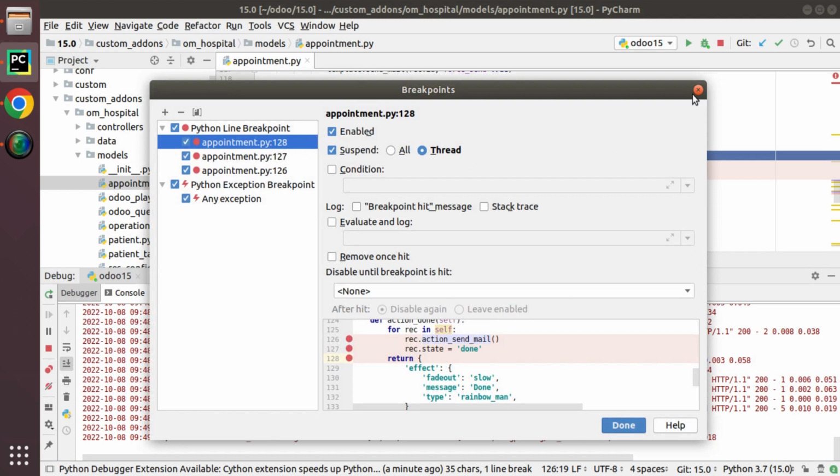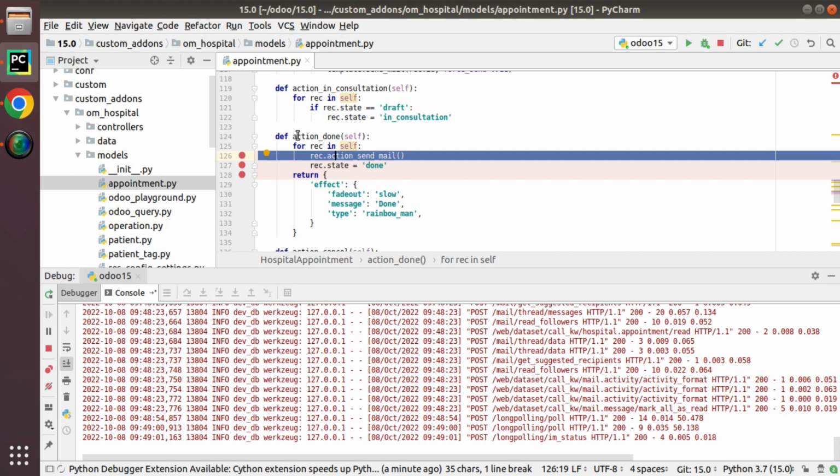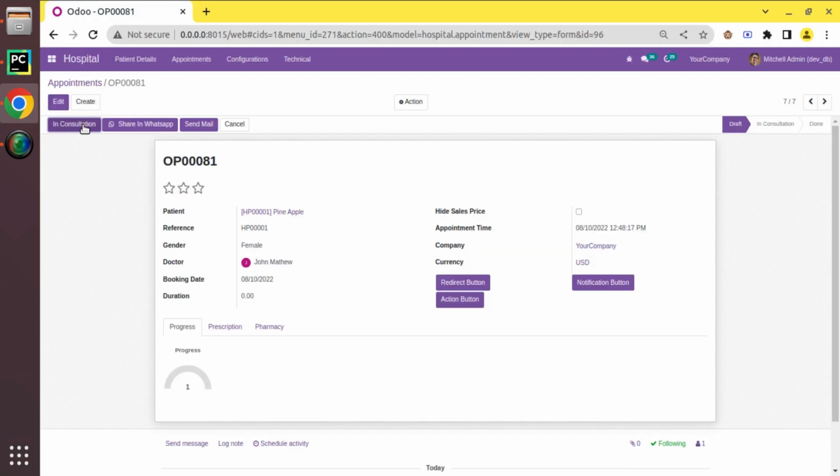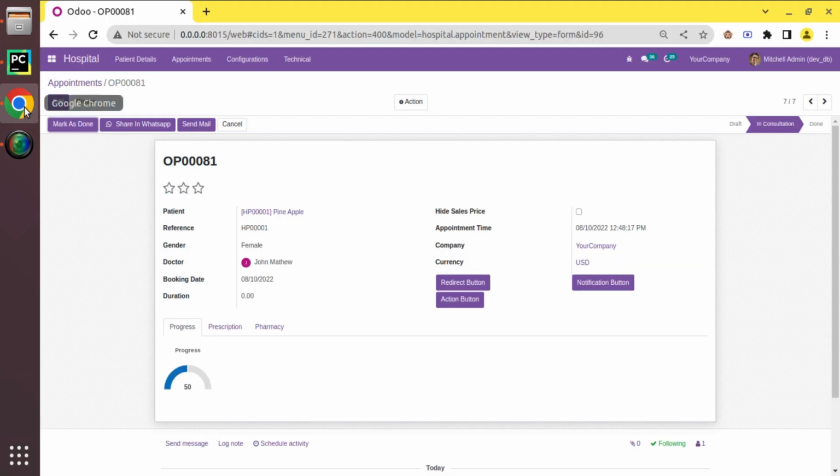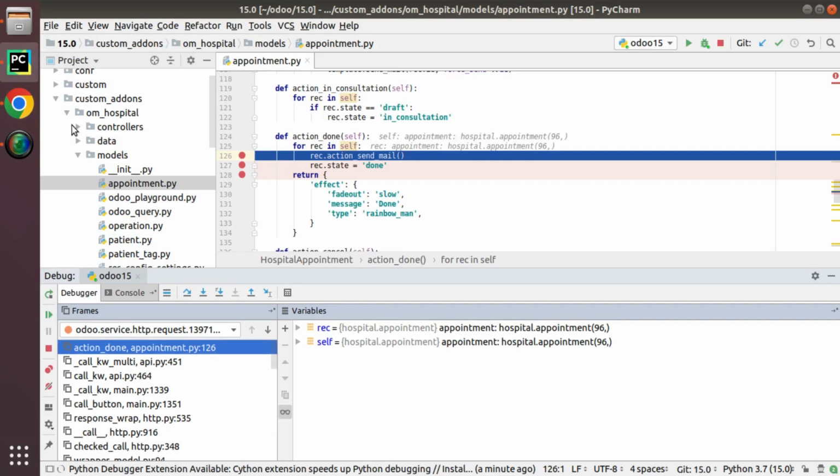I have just added 3 breakpoints, and this action done will get executed on clicking Mark as Done. On clicking this button, the code execution will reach here and it will stop. Let's see, I'll click on Mark as Done, and you can see that on clicking it, the screen itself switches to PyCharm.